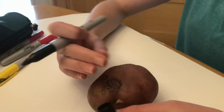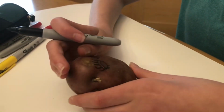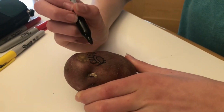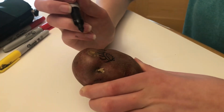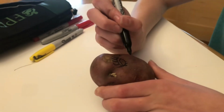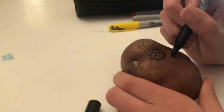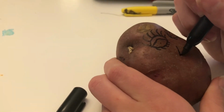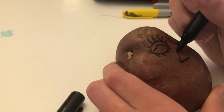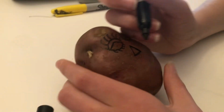Anyway, for the mouth, I'm thinking something kind of creepy, like those jack-o'-lanterns during Halloween. They're really creepy. I think I'm gonna make the mouth really big. But before we do the mouth, actually, I lied, sorry. I'm doing the nose first, because I don't want the nose to be too small. I'm gonna do a jack-o'-lantern nose, aka just a triangle, because that's kind of simple. And plus, I really suck at drawing noses. So I think if it's just a triangle, that's fine. And it kind of looks creepy already, so yeah.